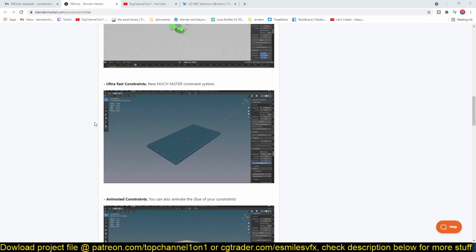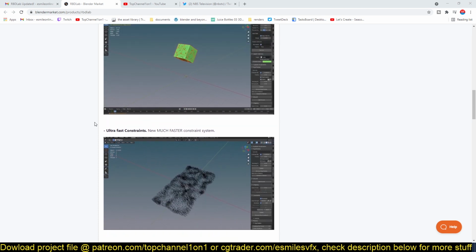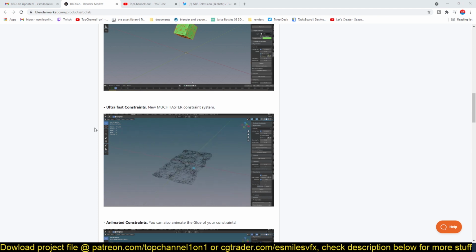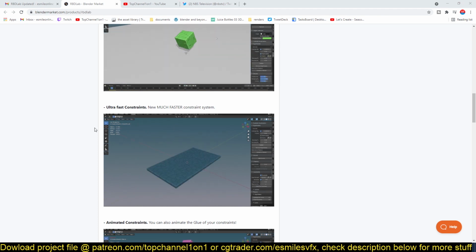Another feature is that the constraint system has also been improved in terms of speed. When you fracture an object, you have a lot of pieces that are not connected, so you need constraints to connect each piece to another so all the pieces are connected. This is what gives you control to know what pieces should break off from the main piece or from the main collection. This is usually a bit slow, so they are making it faster with a newer system.